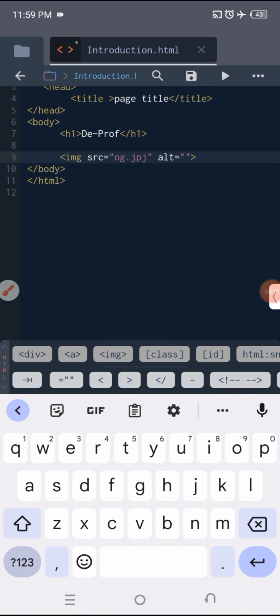Yes, that's the name, og.jpg. And then inside this alt, we are going to be inputting image on screen. Let's put image on screen.